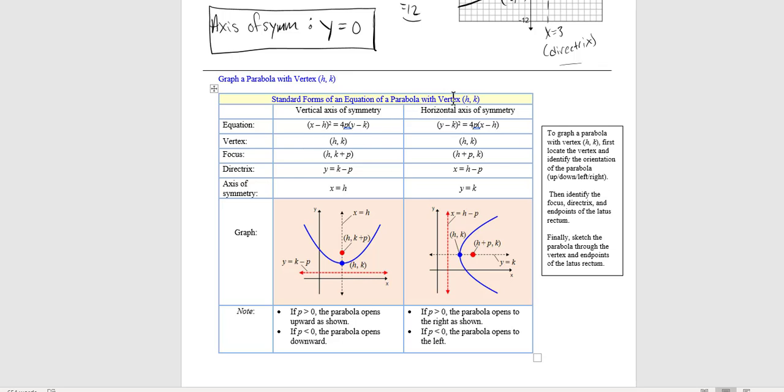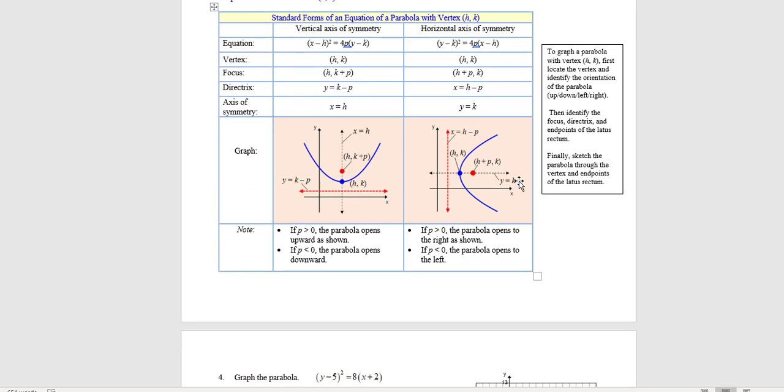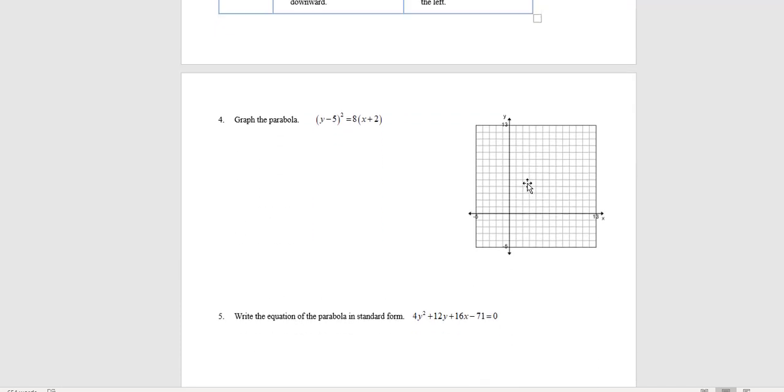If we want to shift something from the origin to position (h, k), so vertex now at (h, k), we subtract h from the x value and we subtract k from the y value. In both of our equations, that's all we've done here. So we have nice formulas for all these things, but we're going to see it works just like the other conic sections, the other shifted conic sections. Let's jump in here and see an example.